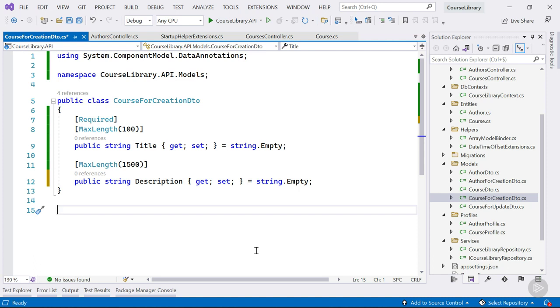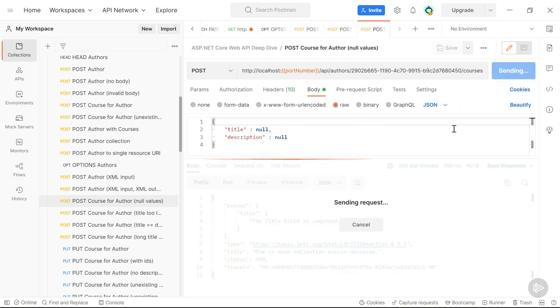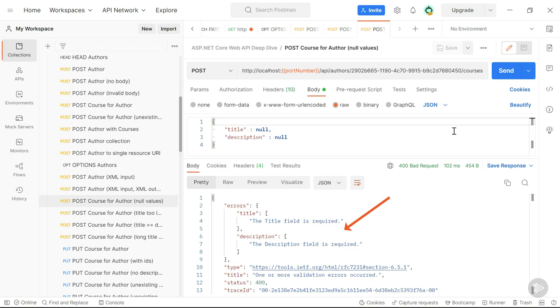So I changed the description string back to not being nullable. So let's send an empty string instead. And here we go. This still only results in an error on the title field. That's because the description we passed through isn't null. If we pass through null again, we do get that additional error on description. So this can lead to a bit of confusion.